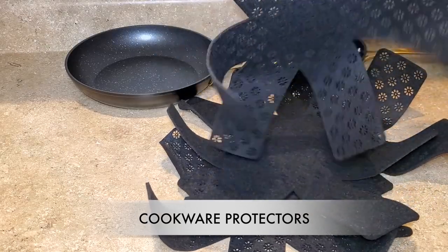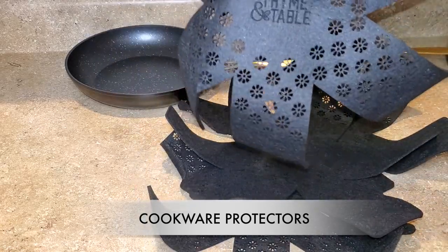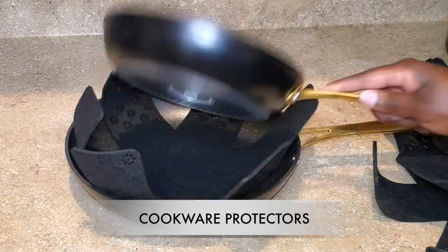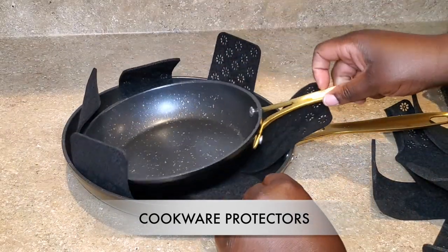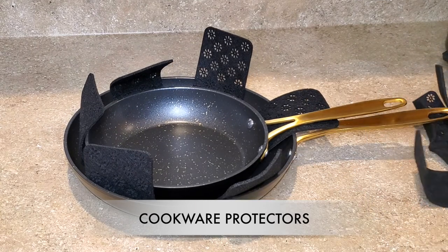Here, I'll give a quick demonstration on how you can use it. You basically take one of the cookware protectors and place it inside one of the pots and pans. And if you're stacking them, you'll place another pan on top of the protector. That way, the base of the pan do not rub against that nonstick coating and ruin your pots and pans.